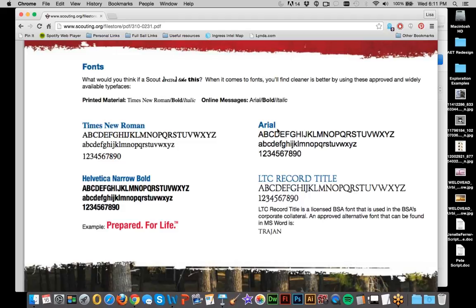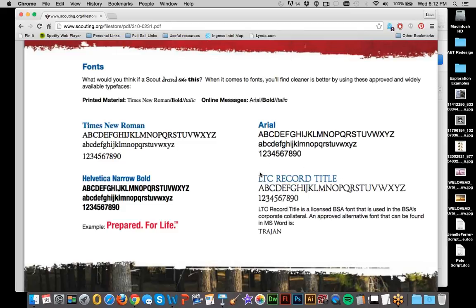I'll talk about it in a moment, but it's good to think about what fonts are web safe, because if you're sharing digital media, and the person opening your document or your web page doesn't have that font installed, it's not going to show up for them. So using these common fonts plays it safe in that regard.